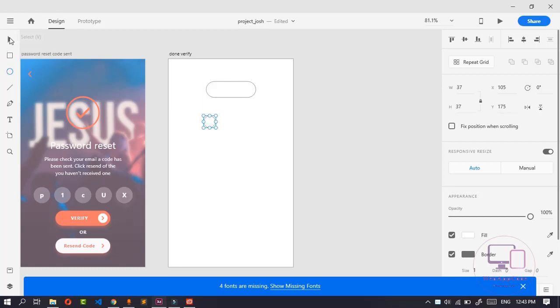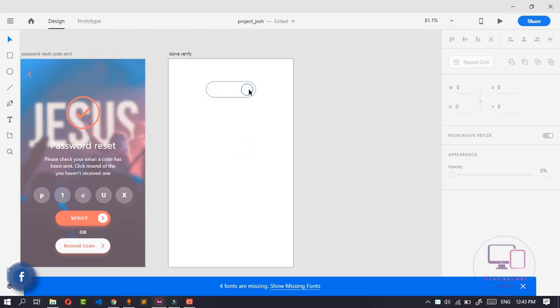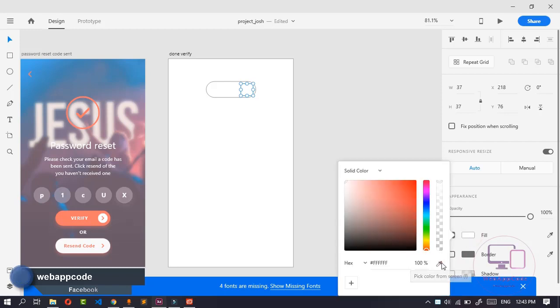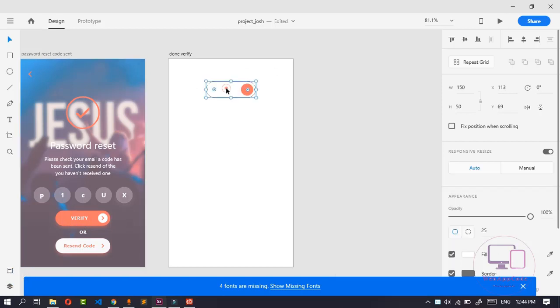So I'll just do that and use the select tool to place it where I want it to be, like that. And that's all. So the next thing I'm going to give it a fill, so I'll just take this fill like that and come here and select the color. And the next thing I'm going to do, I'm just going to remove this border. Let me give this circle a white color. So I'll just click that, give it a white color just like that, then click here using the select tool, give it a color of these, because we're creating something similar to this.